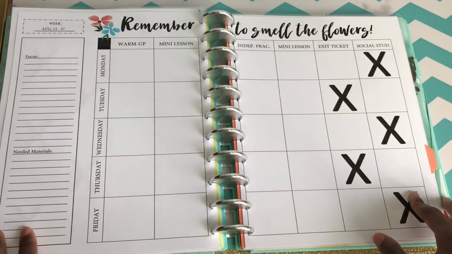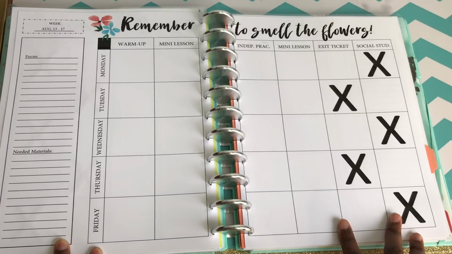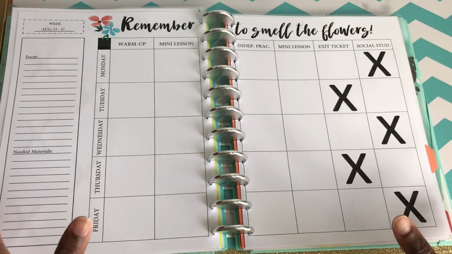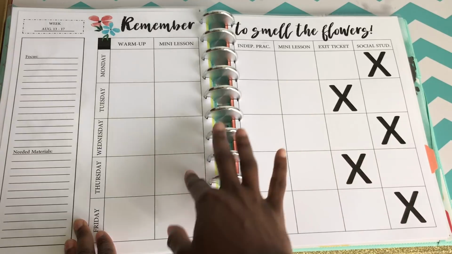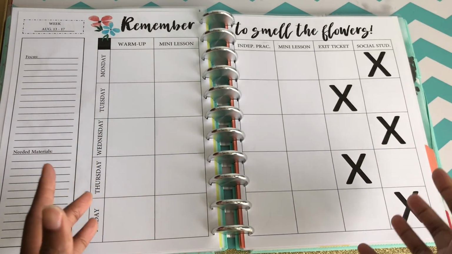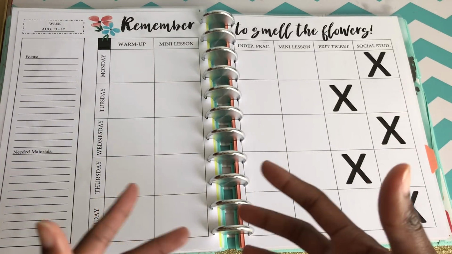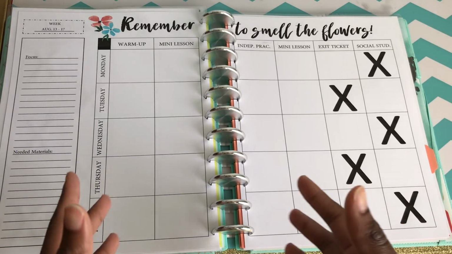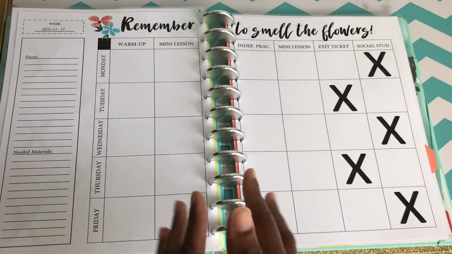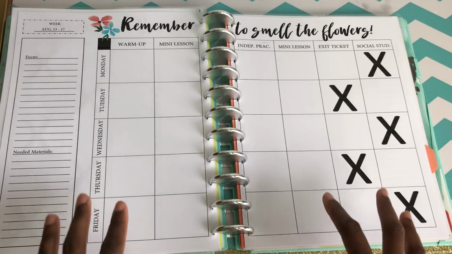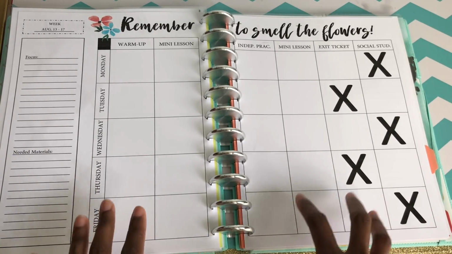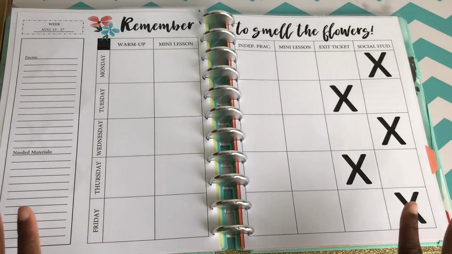Alright, so this is my lesson planning section. This is what my lesson planner looks like. I already chose which one I'm going to use. I believe I have about 4 different options. I believe I have 5x5, 6x5, 7x5. So depending on how many classes you teach or just the structure of your classroom will determine which structure you use for the lesson planner. But I promise you, whether you are elementary, middle, or high school, or even college, I have you. This planner is very diverse and it meets the needs of all educators.